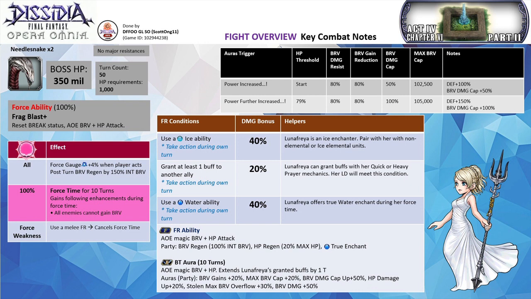Lunafreya is a magic ice enchanter with true water enchant on her FR. She is often used in the early days of Shinryu but has fallen off lately due to the lack of damage. Now she has gotten her upgrades. Her turn utility is still as useful as ever.